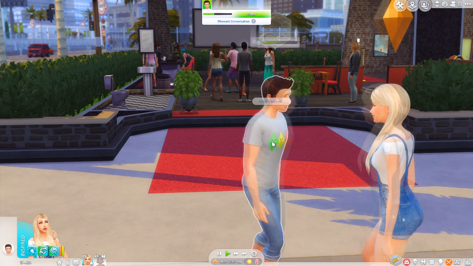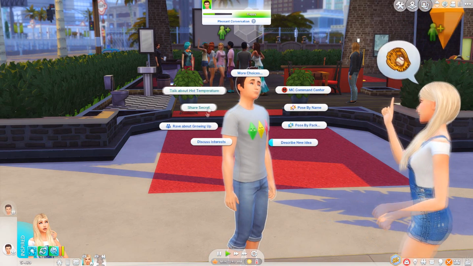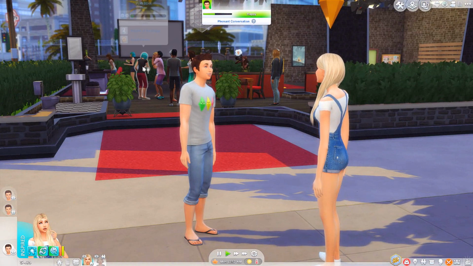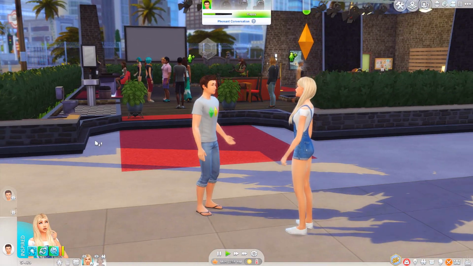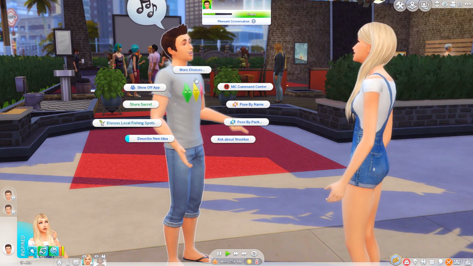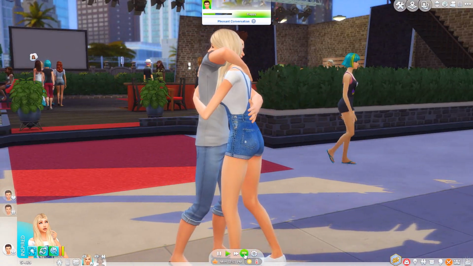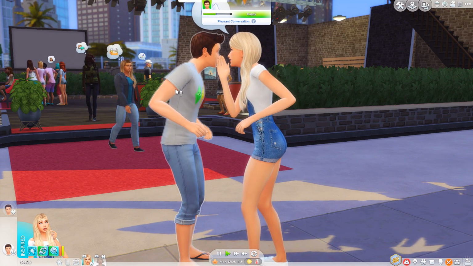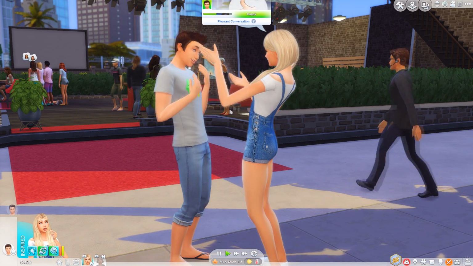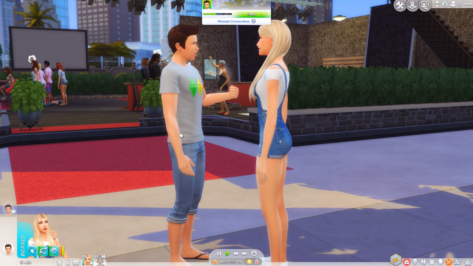Friendly, ask about day again, share our ideas, hug him, rave about growing up. Yeah, we'll finally be able to talk to people. Like, look at all the mingling that's going on inside that we cannot partake in. Unfortunate, but that is a part of the challenge, so can't complain too much. Right, compliment his appearance. I just want to see how he'll react. Maybe we should ask if he's single first. Ask if he's single. Oh, well, he seemed to like it. He didn't turn it down.